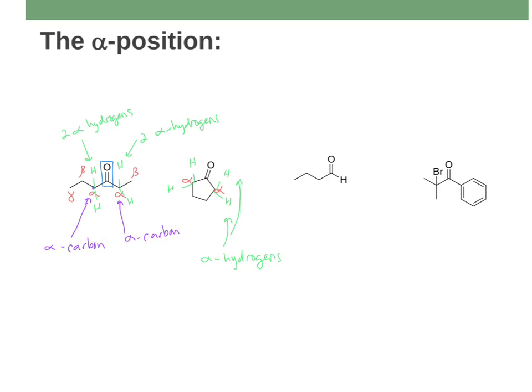Now, if I go to the next one, I've got my aldehyde group right here, the carbonyl in my aldehyde. If I go to the left-hand side, I have an alpha carbon, beta carbon, gamma carbon. But if I go to the right, I do not have an alpha carbon, and therefore no alpha hydrogens on the right-hand side. I know there's an H in the alpha spot, but there's no carbon coming off of it. The alpha hydrogens come off of the alpha carbons, so the carbon right here needs to have hydrogens on it. There's no carbon there, so this is not an alpha hydrogen. That's not an alpha hydrogen, and right here, we do have 2 alpha hydrogens.